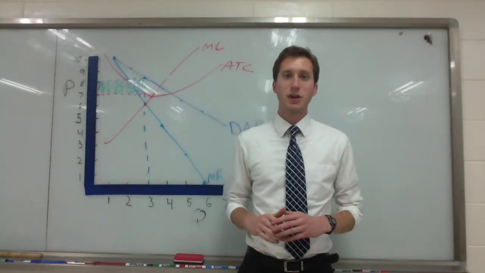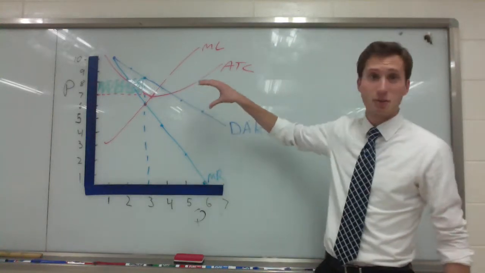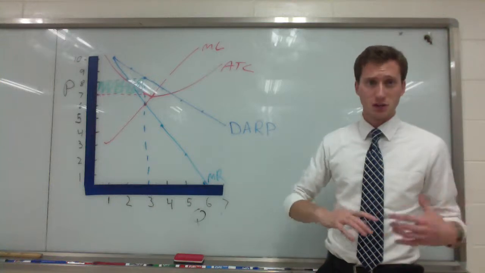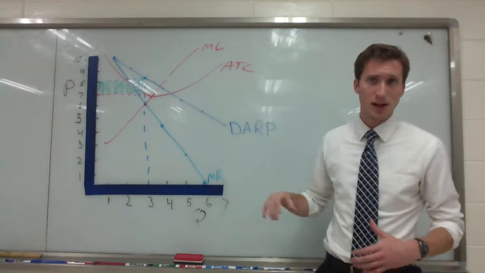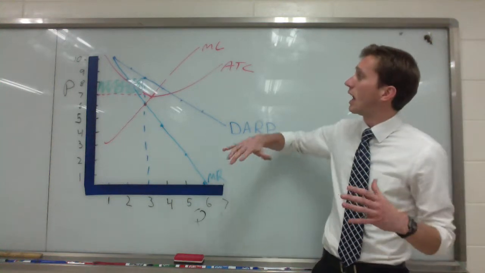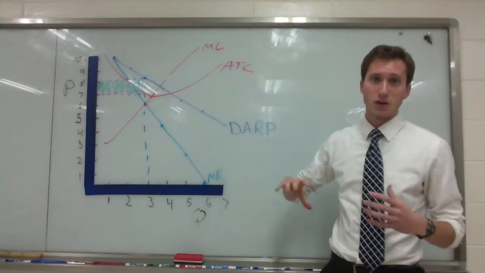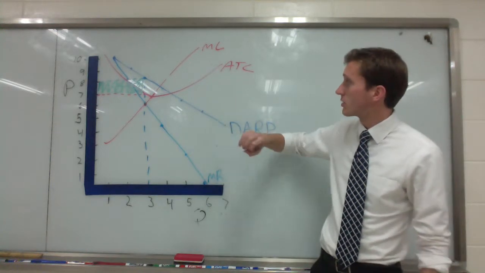Hey class, so this video is all about the significance of a lot of points on this graph. Now the previous two videos were about why marginal revenue is less than demand, and the last video is all about how to draw this graph. Now we're learning about the significance. So we see here this firm is making a profit.